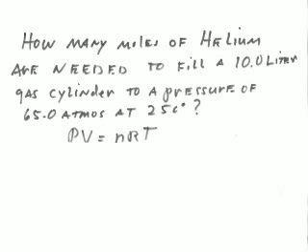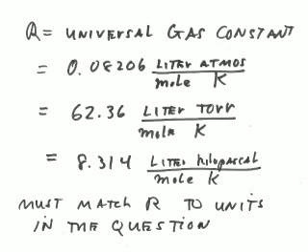But we're going to have to use an R. And of course, when we talked about R, as we said, you have to be careful which R you are going to use in your problem, because the values of R depend on what units you are using to make all your measurements in. If your measurements are in liters and atmospheres and moles in K, then you have to use the 0.08206. If they are in liters and torrs and moles in K, you have to use 62.36. And if they're in liters, kilopascals, moles, and K, you have to use 8.314 for your R.